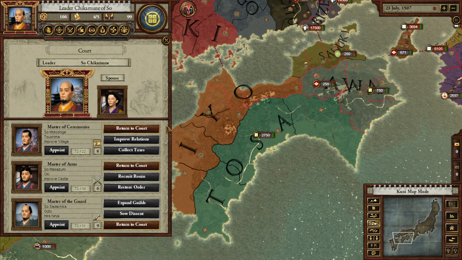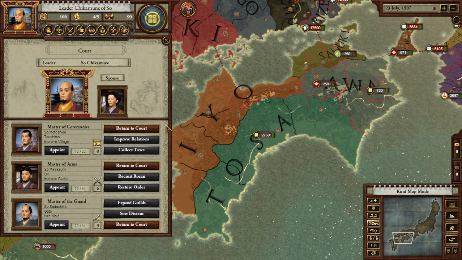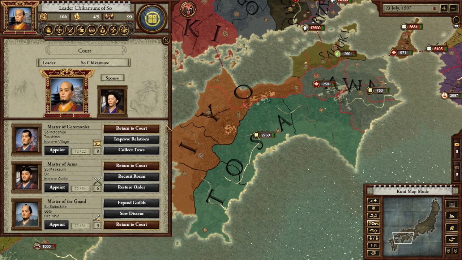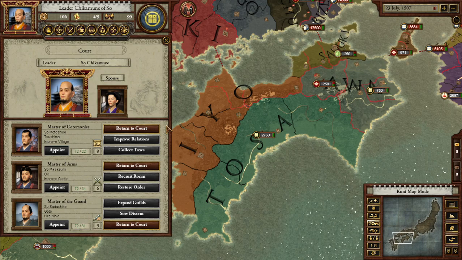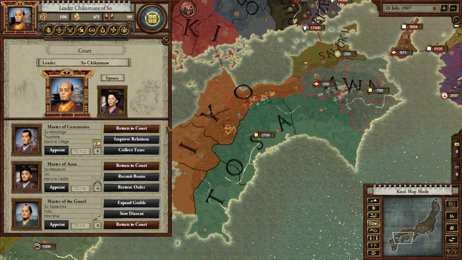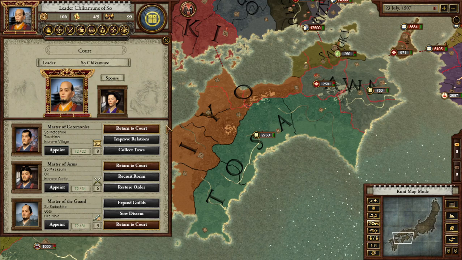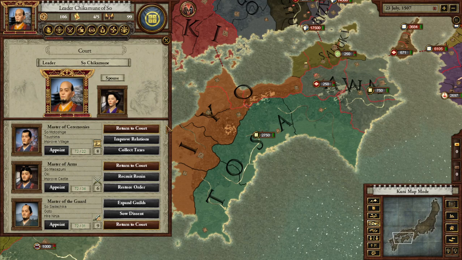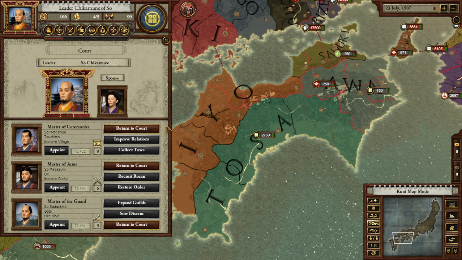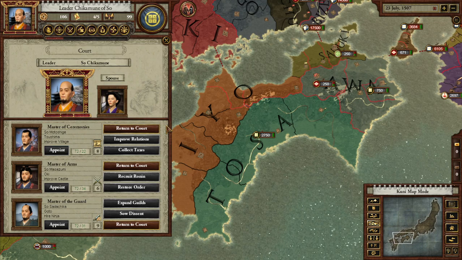Then the head of the character's military is the Master of the Arms, so it's the Minister of Defense. His martial attribute decides what bonuses he will confer on troops under his command in combat. He can be sent on missions to improve castles, which are defenses, and hire troops, and as well to restore order within the peasantry. And then the Master of the Guard.